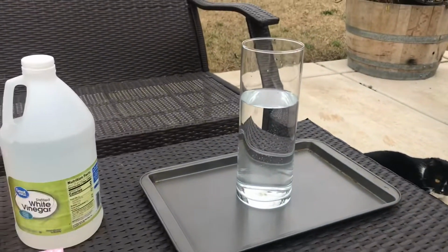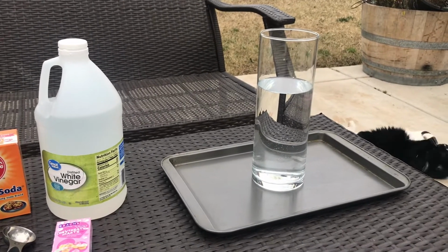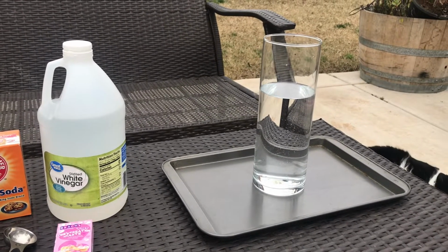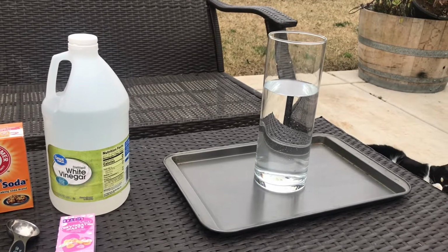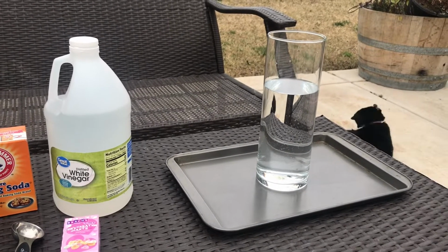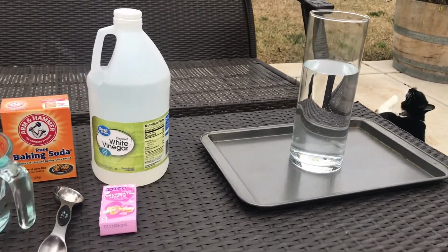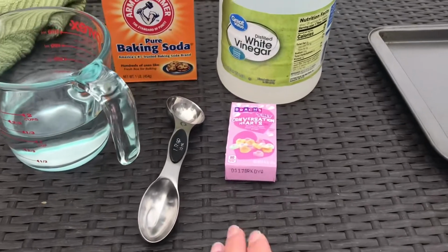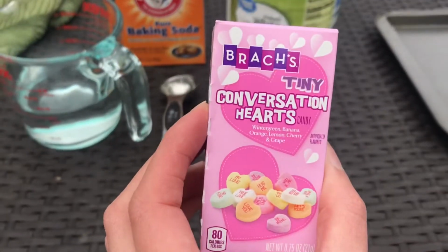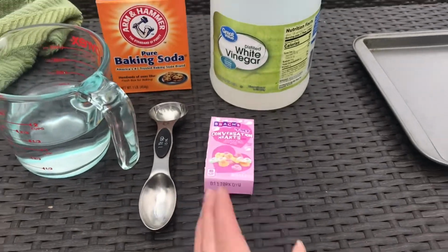I have over here a big vase that I put some water in. I just filled it up however much I kind of wanted to, give it some room for the reaction to take place. However, if you have a drinking glass, you feel free to use a drinking glass. I wanted to use this vase today. And then I also have little conversation hearts. So this is the Valentine's candy we're going to be using today for our experiment.